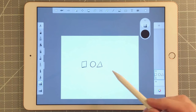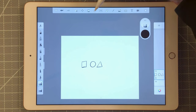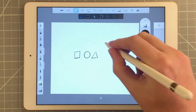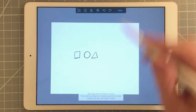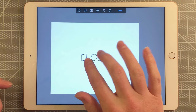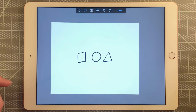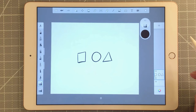Let's say I want to move the three shapes to the center of the canvas. I'll use the selection tools on the toolbar — I'll take my lasso selection tool, lasso around the three shapes, then switch to the transform tool. Now I can move the selection to a different section of the canvas. I can also use my finger to adjust position, and pinch to scale the shapes larger or smaller. When I'm done, I press Done.